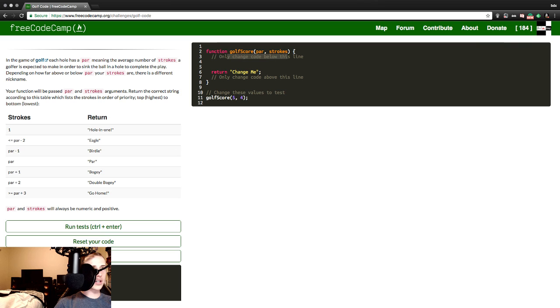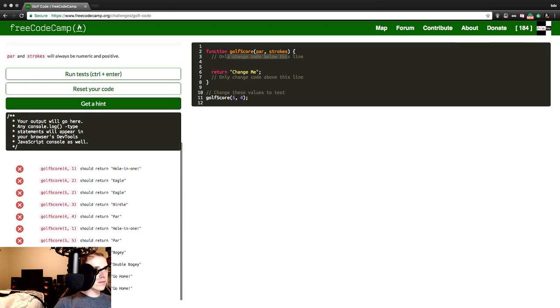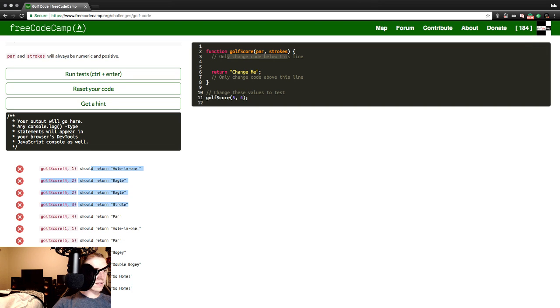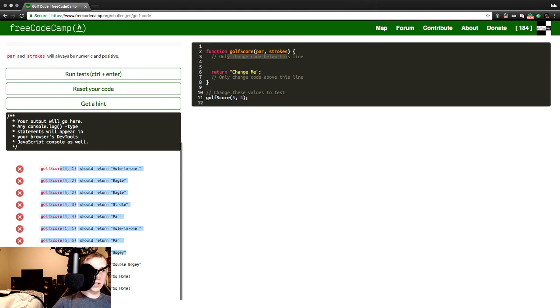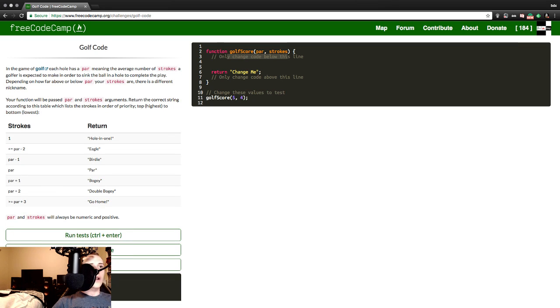From here, only change code below this line. Now, they threw in that bit, will always be numeric and positive. Do we need to do some clever thing regarding the numbers? I don't think we do. It doesn't look like they're going to try and trick us by testing in negative numbers, so pretty cool. Let's do this. Time to get iffy. If conditional nonsense with open and closing quotes and some other stuff. How do we want to play this? Can I copy this noise? I can. Copy.